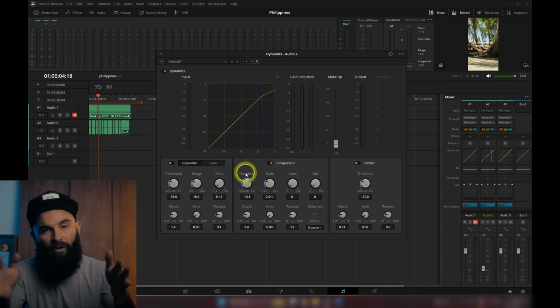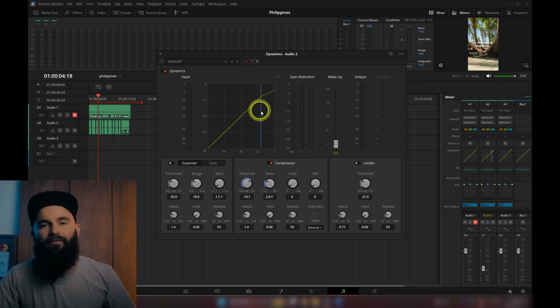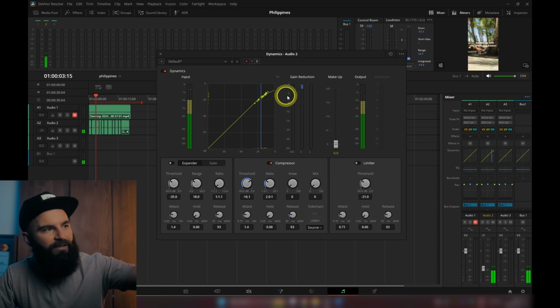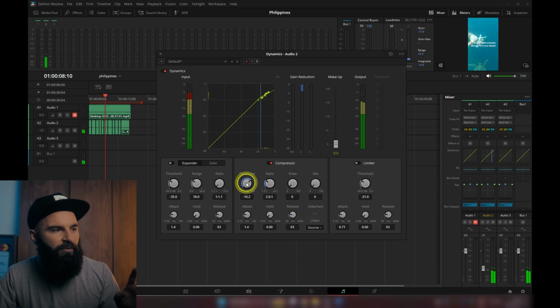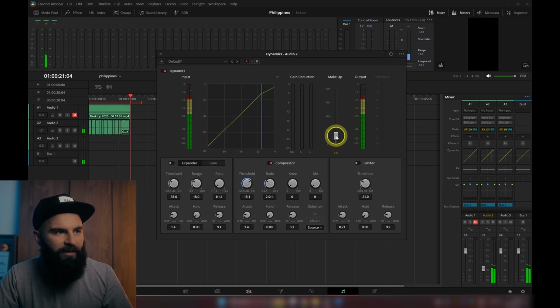If you want to learn more about compression, you can watch this video right here. I'm just going to go over the basics of this. When you look at the gain reduction, usually about -3 to -6 is fine. Anything more than that is way too much compression. So I'll just pull back a little bit on the threshold there, and then you can use the makeup gain to add back that 3 dBs that we lost.